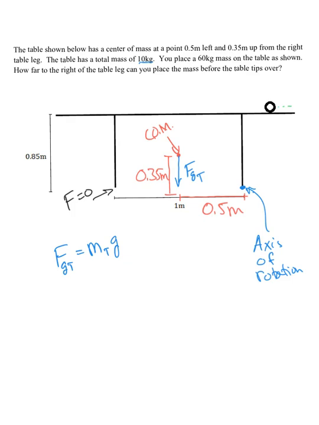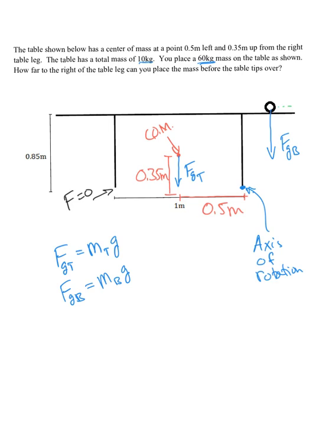The only other torque that is going to be acting on my system is that due to the force of gravity on the ball. And we know the mass of this ball to be 60 kilograms here. So this is the mass of the ball times g. And we can calculate these numbers out, but I'm not going to at the moment. I will just leave it in terms of variables for the time being.